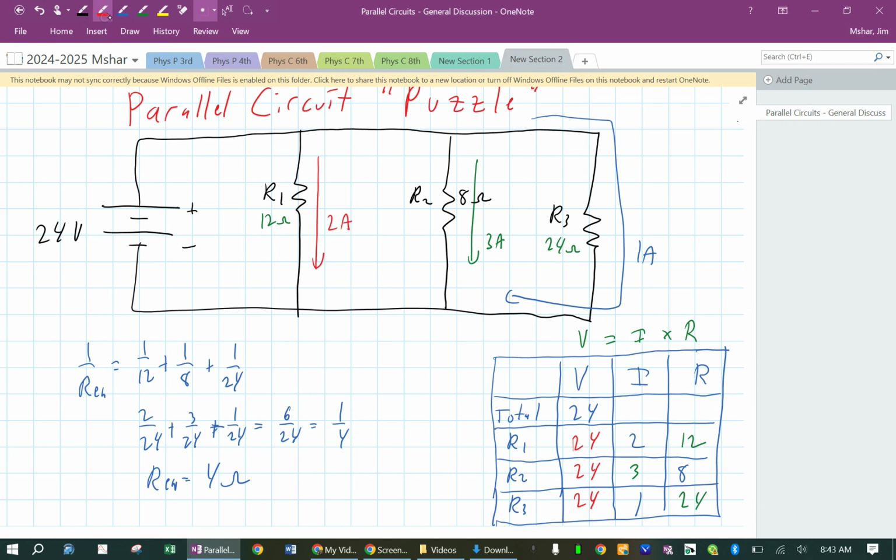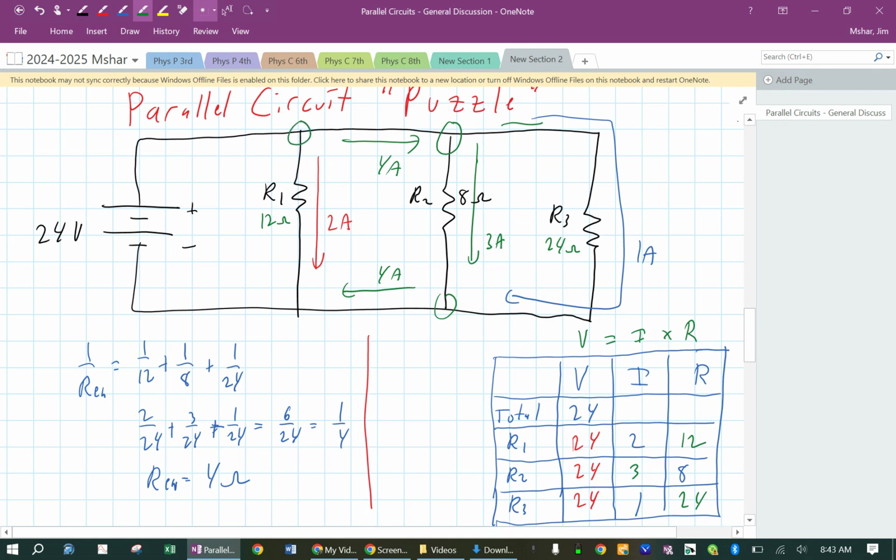Okay, but perhaps an even easier way to get the equivalent resistance, and this is the way I would actually do it, is: what's my total current? Well, if I look at this junction right here, 3 amps and 1 amp come out of it here and here. That means 4 amps has to feed it. The 4 in has to equal the 4 out, and this also has to be 4 amps as well. 3 plus 1 going in has to equal 3 plus 1, which is 4 coming out.